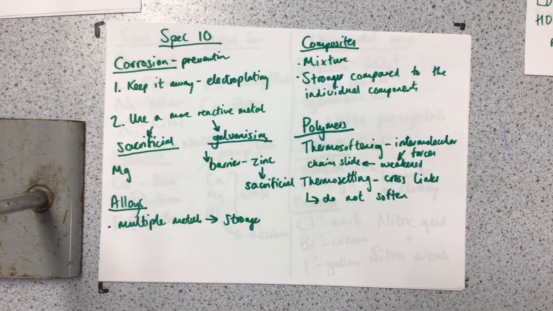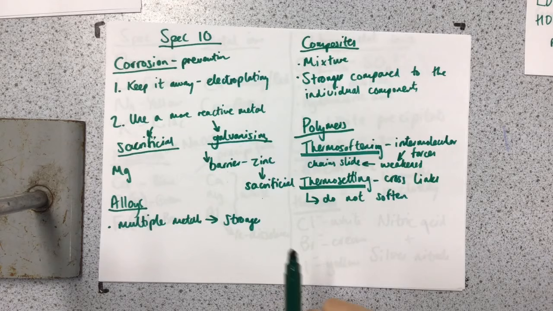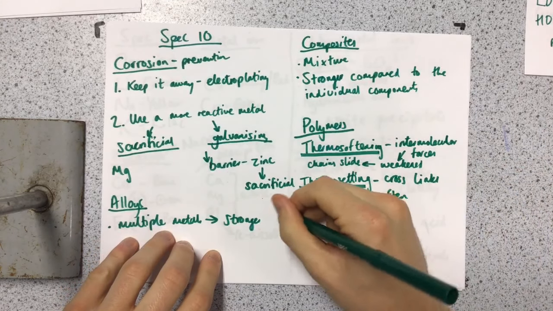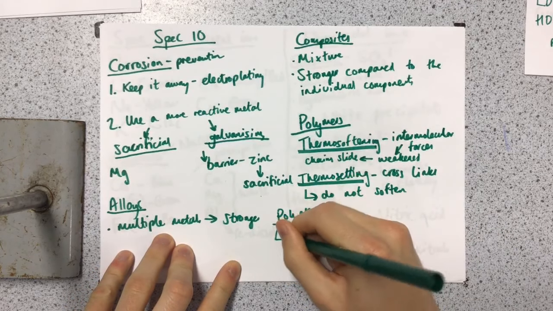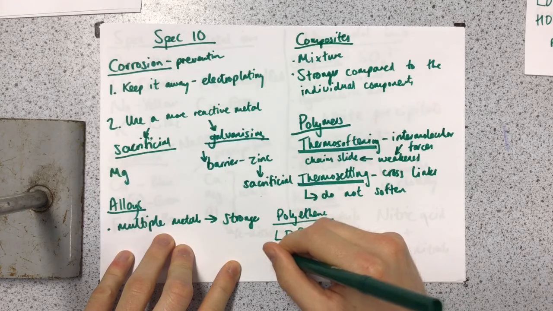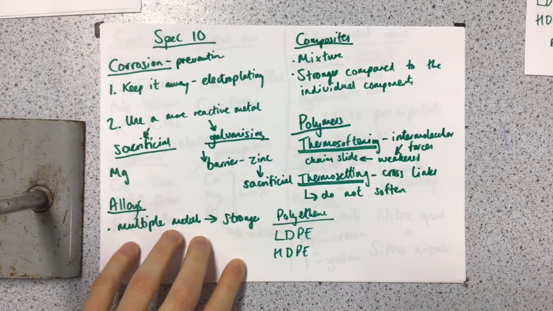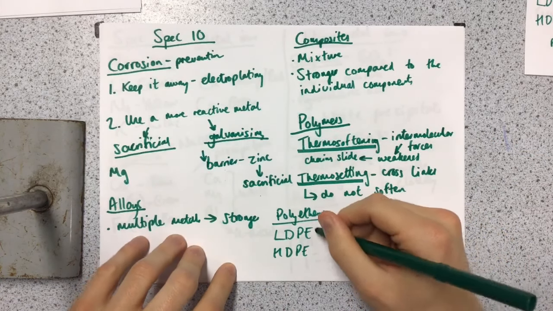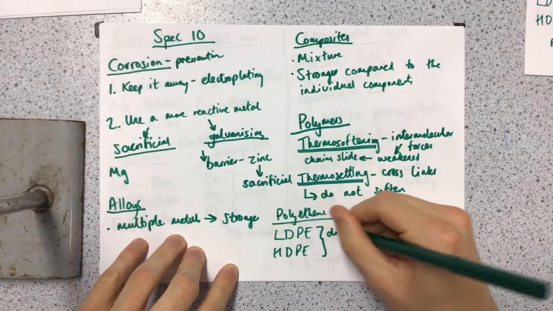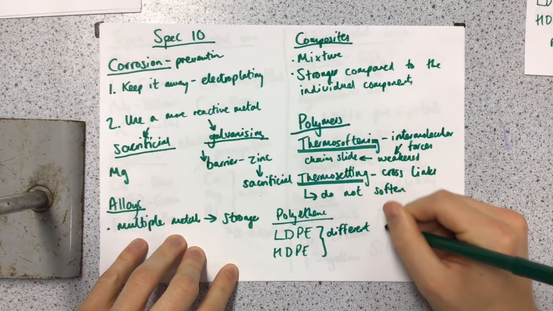A couple of different examples: they did actually ask a question right at the end of the paper on, I think it was thermosetting, why is this such and such? I can't remember what it was talking about, a plastic anyway, and it was on about thermosetting, I think. So that did actually come up last year. Then you've got 2 specific types of polythene that you need to be aware of. So you've got low density polythene and high density polythene. So just need to know that firstly these are made of polythene, but they are different types of polythene, and the reason that they exist is because they are produced at different temperatures and pressures.